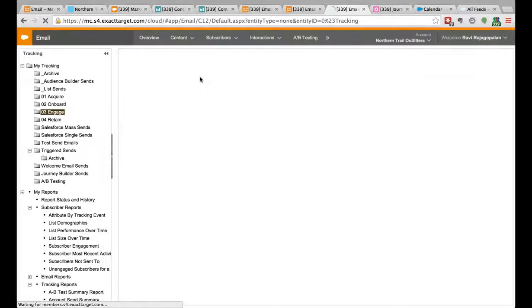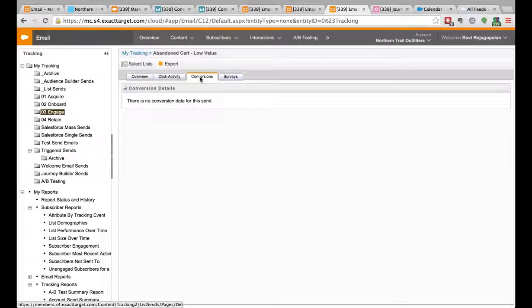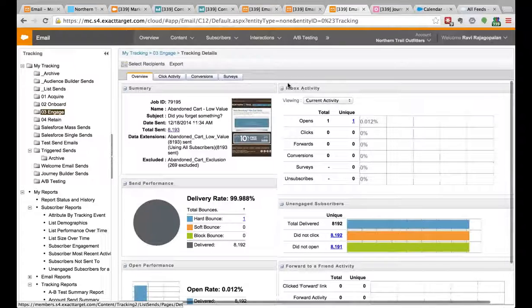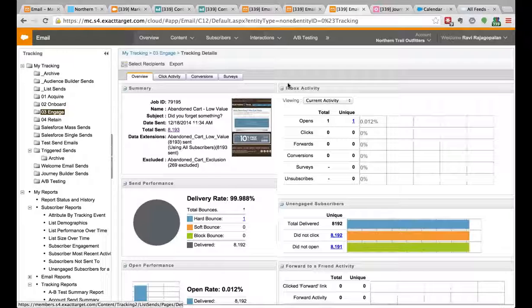And as I mentioned, in the case of retailers, you can also track conversions, although there isn't any for this particular one, it seems like. So that's a little bit on some of the reporting, and we do offer pretty rich reporting in addition to individual email tracking. You can create reports really based on any of the data we have on our system, and that can be set up with a drag and drop interface.